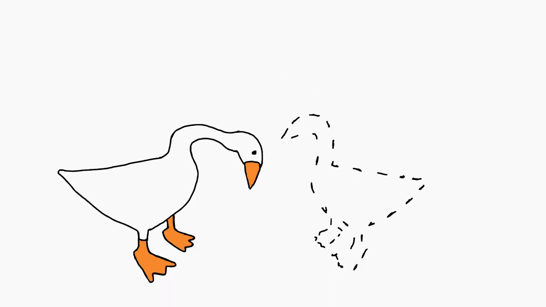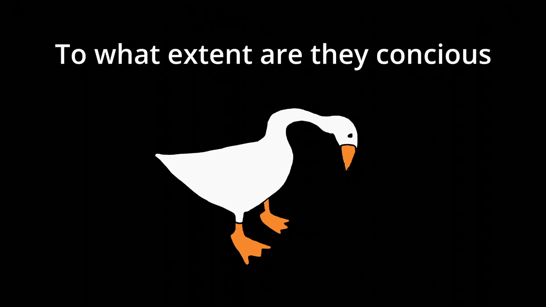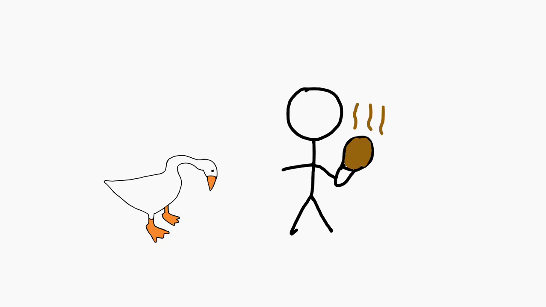When a goose's lifelong mate dies, the remaining partner will actually go into mourning for up to two years. The mourning process is fairly similar to humans — they become listless and despondent, refusing to eat and drooping their heads, sometimes even crying by honking in a melancholic tone. Who would have ever thought that geese could get depressed? Their grieving isn't limited to only their mates — if a gosling dies, the parent will first go into a state of panic trying to find the gosling, refusing to leave the area, until eventually accepting the fact and grieving over their loss. All of this makes you question the emotional depths of geese, and also adds a twinge of guilt the next time you eat goose meat.